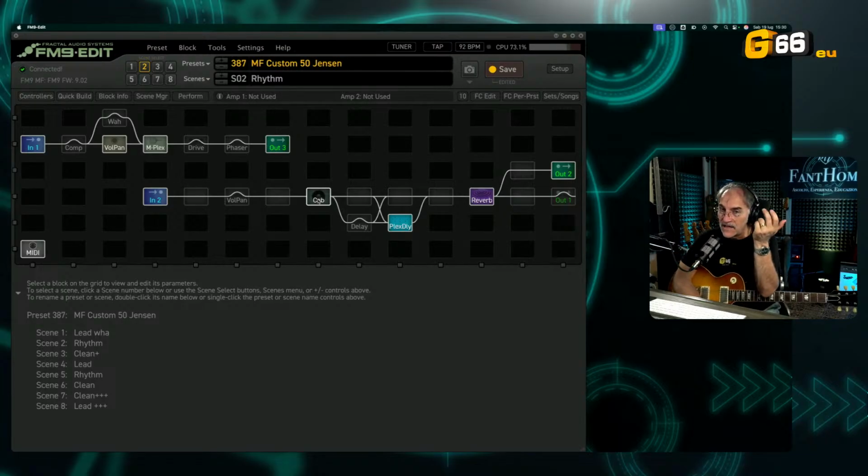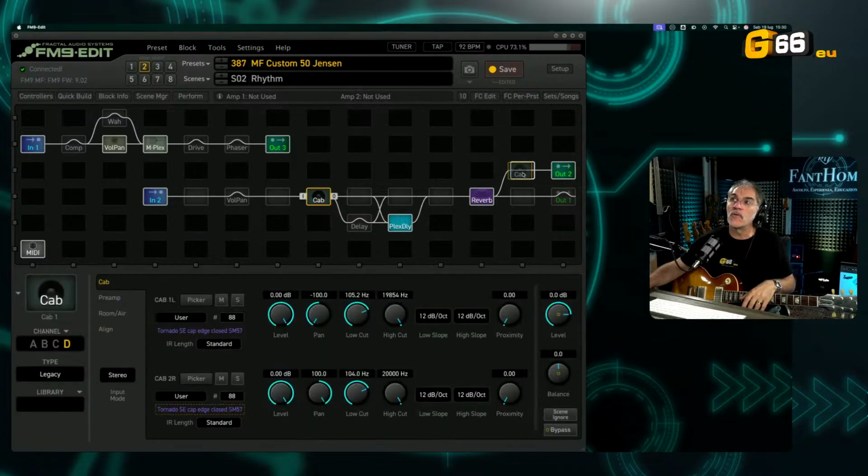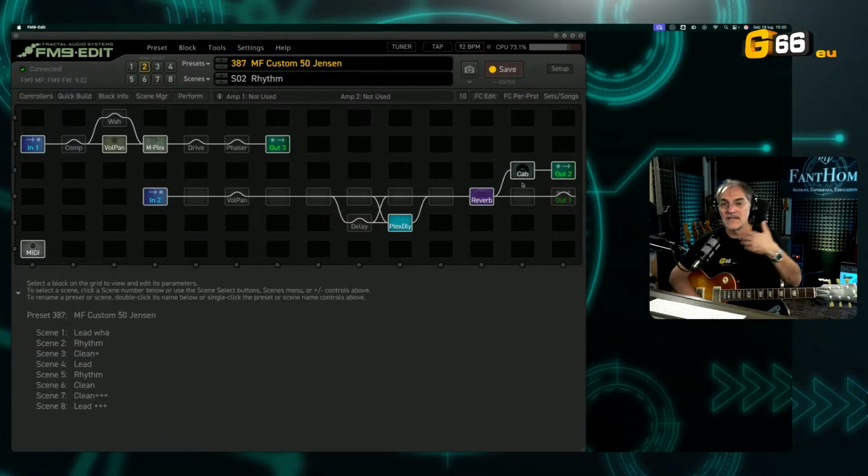And this is the reason that I prefer, in any case, to have the cabinet before the ambient effects. Of course, if you do this, you cannot have the configuration with your amplifier on the stage. This for sure. But okay, this is a good compromise to have the stereo sound to the FOH and have the amp on your stage.